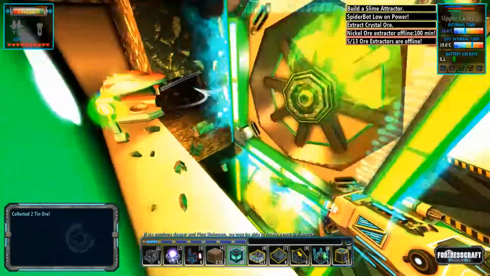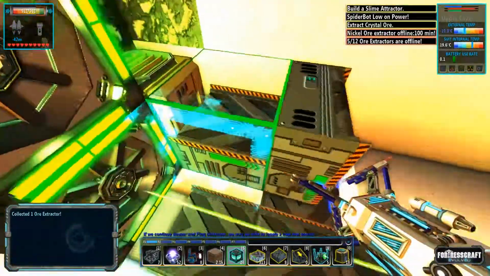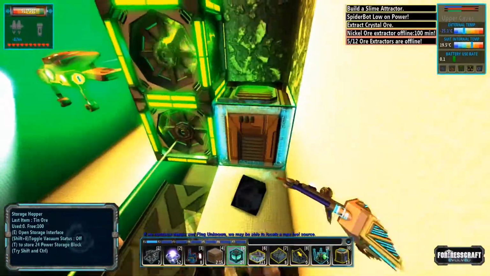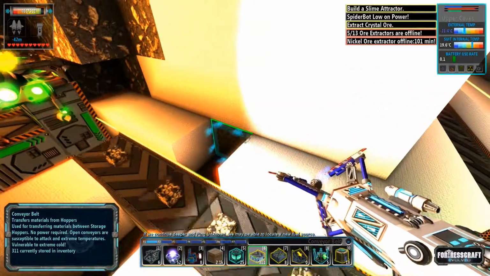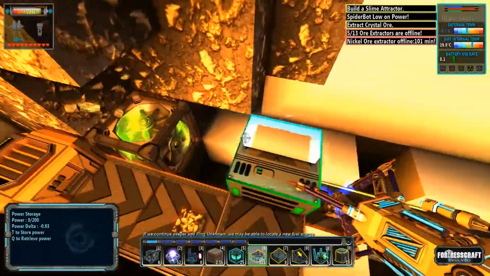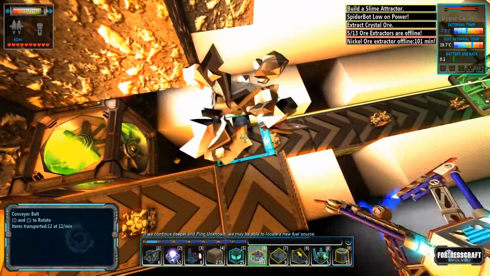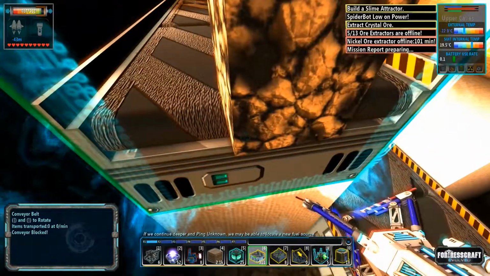And hey, why are you there? Let's revamp this a little. There we go. And tin is automated as well. Look at that. It is producing more than what three ore extractors could produce, and I'm so stupid. I just blocked the power supply.